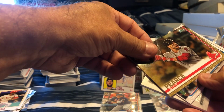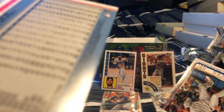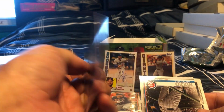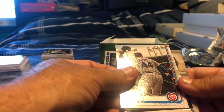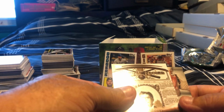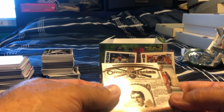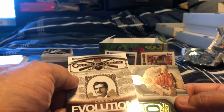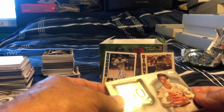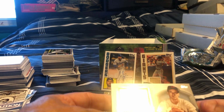Here's a Steve Pearce gold numbered 1821 of 2019. 150 Dellin Betances. Here's an Anthony Rizzo. Well, it says Technology Evolution box scores. Okay. And here it is. So it's just a Bob, I mean, it's Bob Feller.